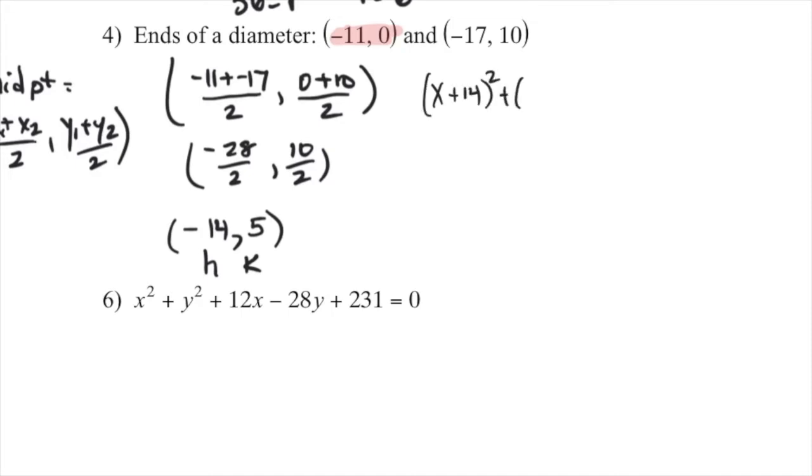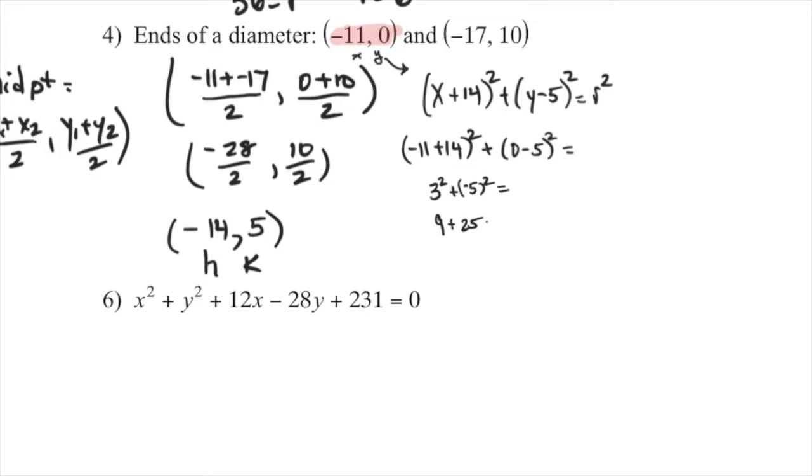So write it out. We're going to have (x − (−4))² + (y − 5)² = r². I picked the first point. I'm going to plug those in. I'm going to simplify a little bit, so we're going to get 3² + (−5)². Really, it's going to be just 34 = r². Take that 34, I'm going to go back up top, and we're going to go ahead and replace the r² with 34.